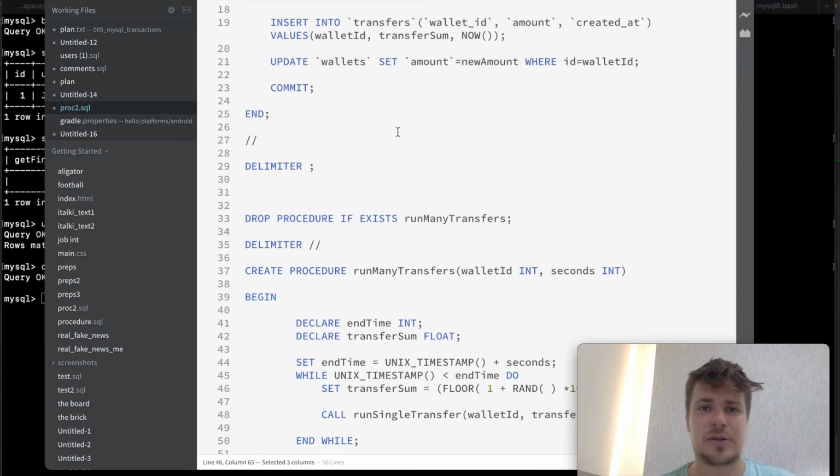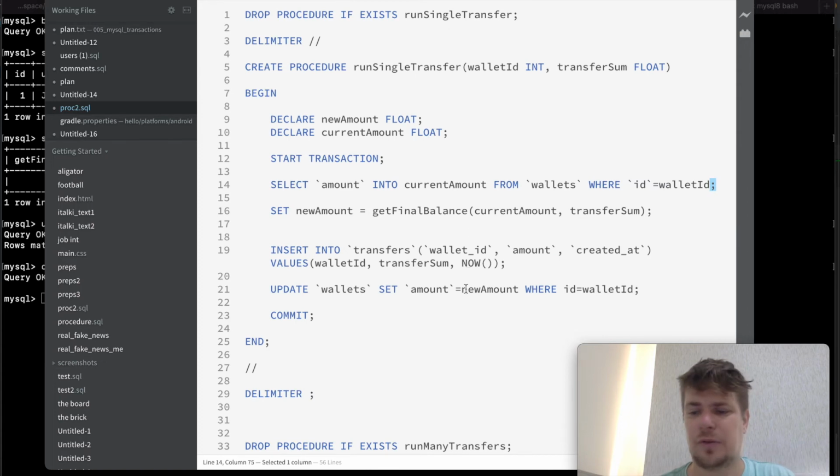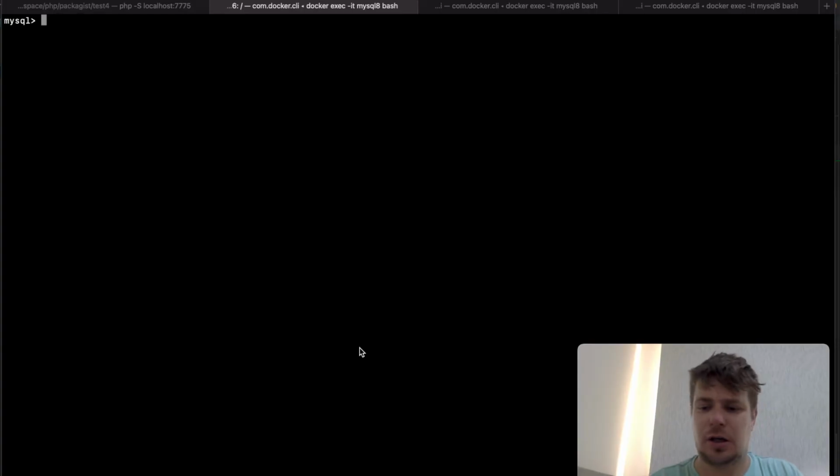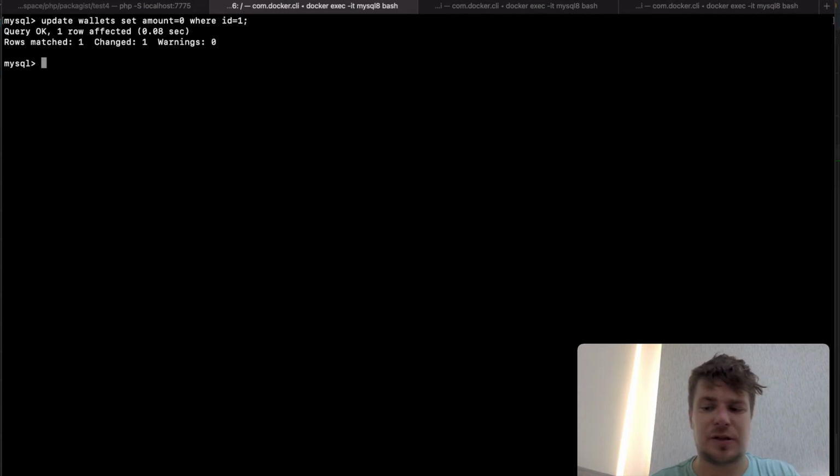Okay, let's do it. Oh yeah, one thing before we start, I removed the for update keyword here in case you didn't see. And another thing before we start, I want to update my wallet and set the amount equals 0, because after the procedure is finished, this is how I know that my actual balance is made up of the sum of all the transfers that have been made by these procedures.